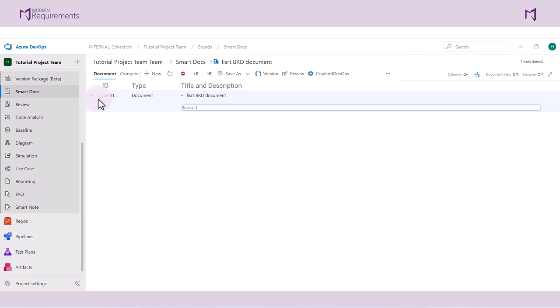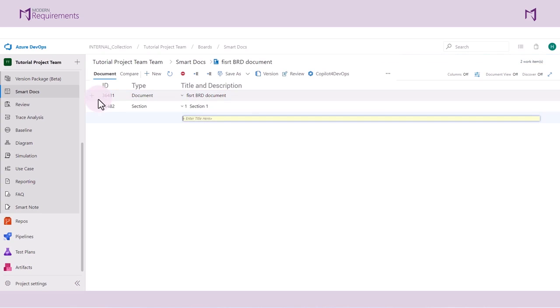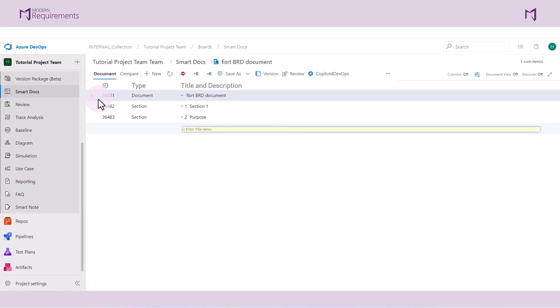So we will call this section 1. Although we could use it for something like overview or goals, we can hit Shift-Enter and at the same level we will make another section. So we will make this one maybe purpose and then we will have a section hold into our requirements.